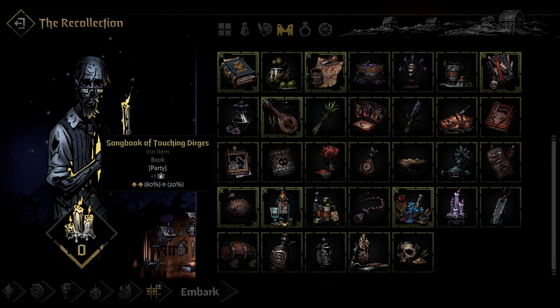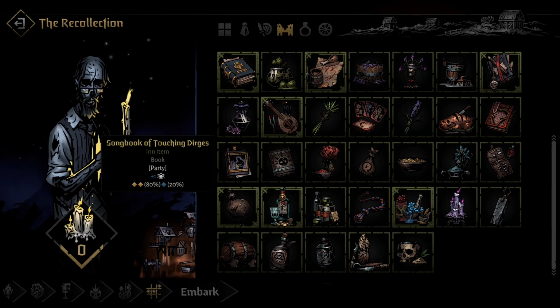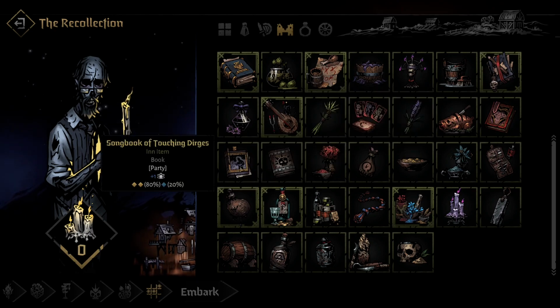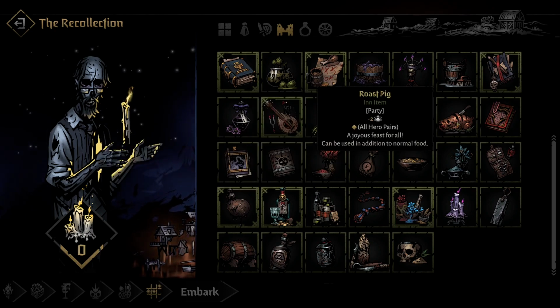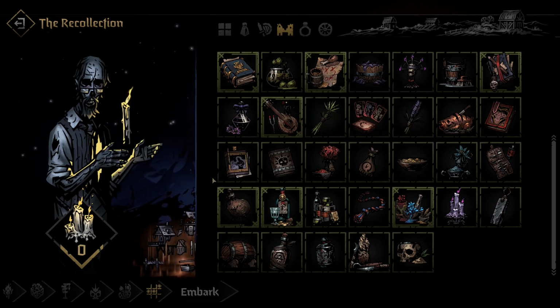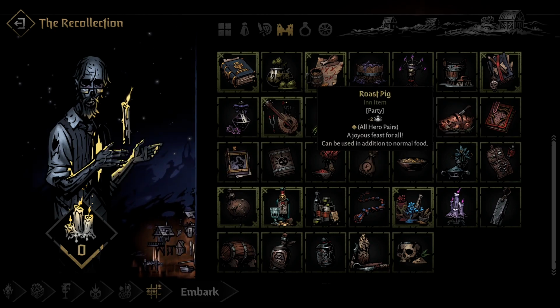You can use 2 books at the same time if you can find them and buy them, and often you will be able to do it, and then you apply pig, so +2 stress, -2 stress. This goes +4 relation, +5, and you get excellent relations among your characters. That's the combo basically, Songbook into a pig.